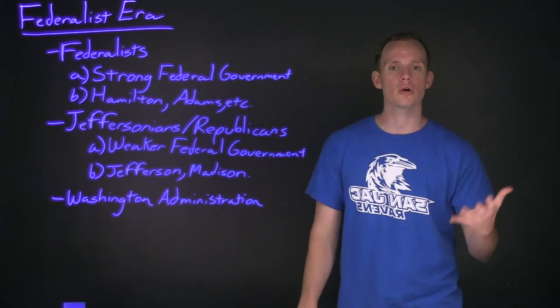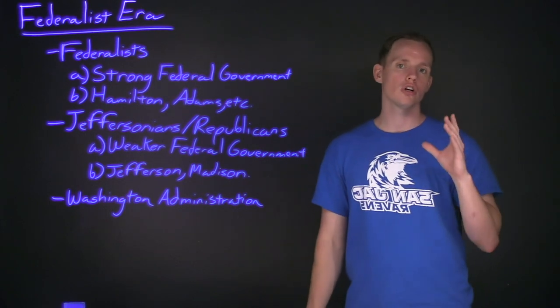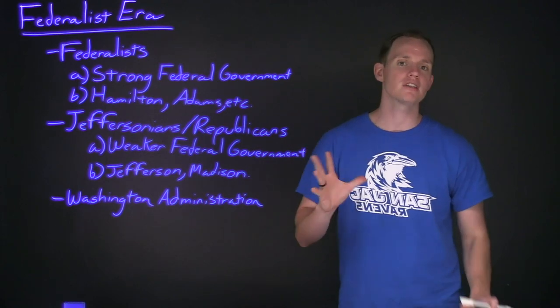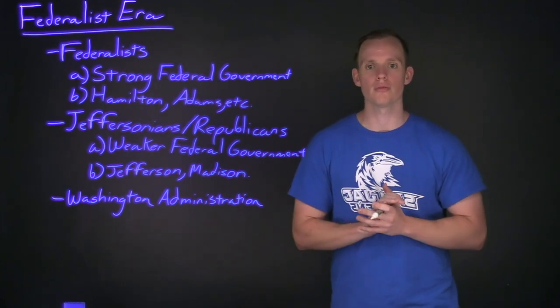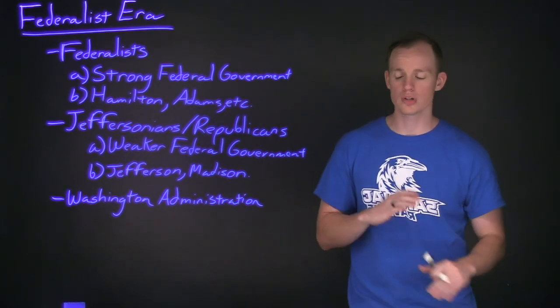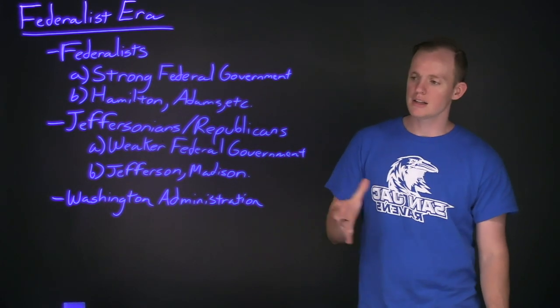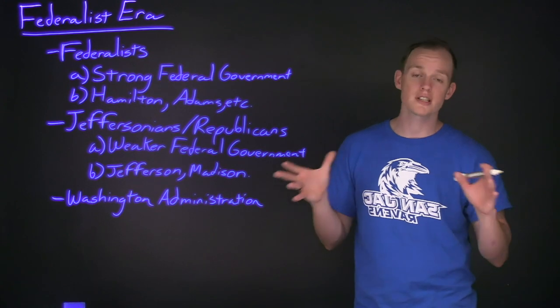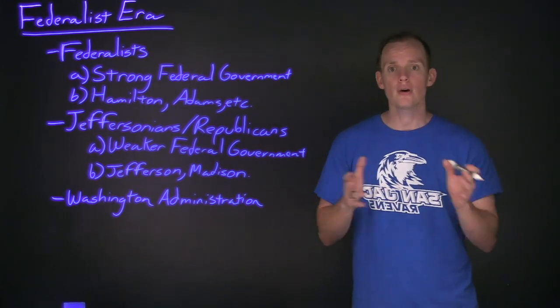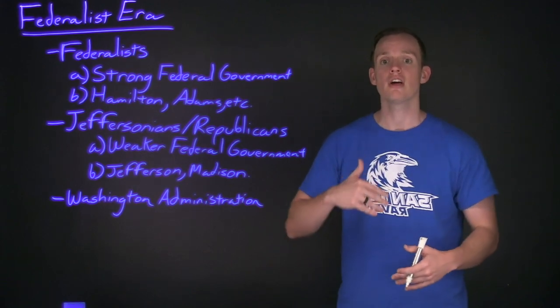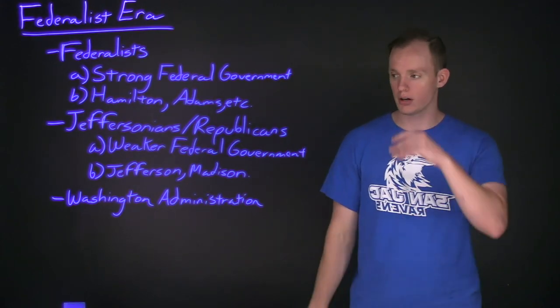Now, being in charge of the Treasury Department, Hamilton understood that he had one glaring issue he needed to resolve: the debt crisis that had developed as a result of America's involvement within their own revolution. Even with the creation of the new Constitution, the debt that had been acquired by the states was still there. It did not evaporate. And the federal government had to figure out how they could handle this and get rid of this debt and begin to pay it off to help restore America's credit.